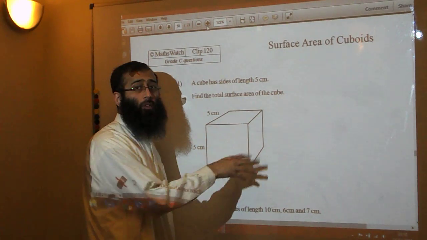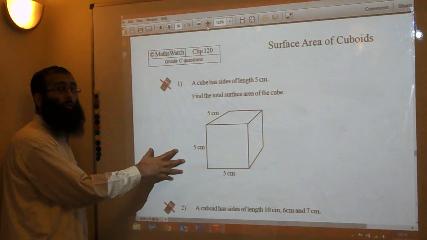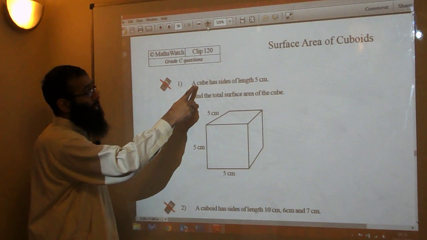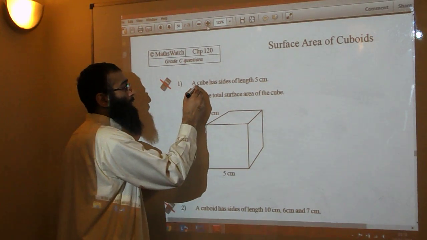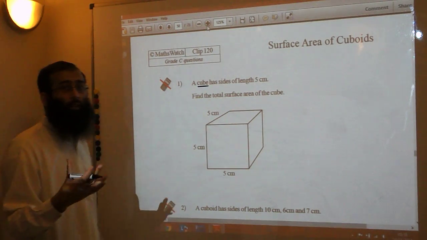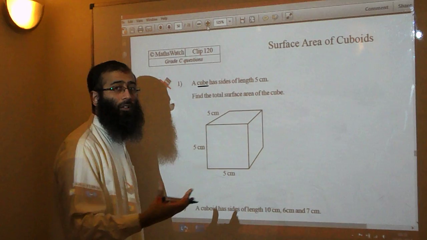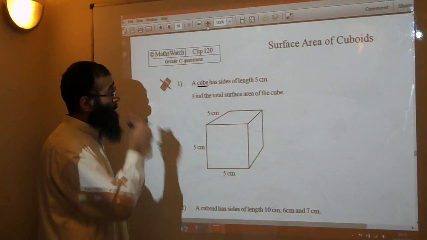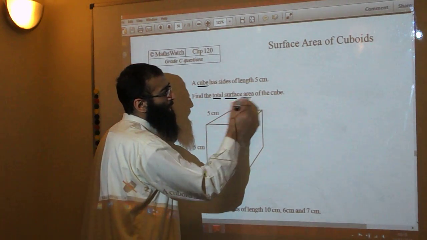Okay, a very popular question is surface area of cuboids. Now, we're going to start off with a nice easy example just to warm everybody up on this particular topic. So, a cube. Now, a cube is the easiest type of question we can have because it's a symmetrical shape. It has 6 faces, all of which are identical in length and width, and in that case in area as well. Now, I mention here total surface area.